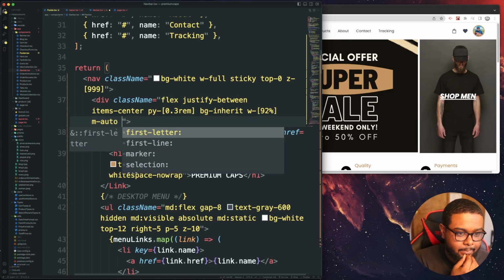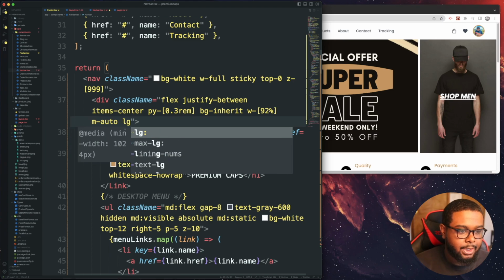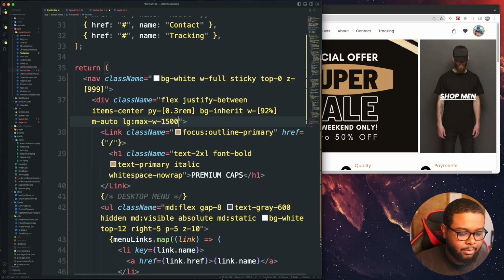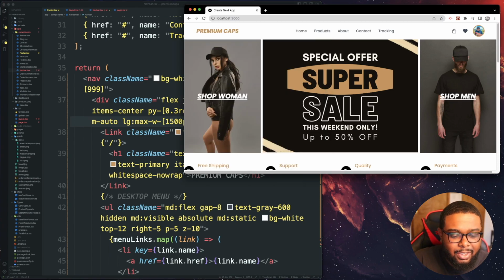So let's do an LG and up, and we're gonna do a max width of 1500 pixels. This is just for all them large screens out there, just so your stuff won't stretch and look weird. So let's see how our nav looks now.